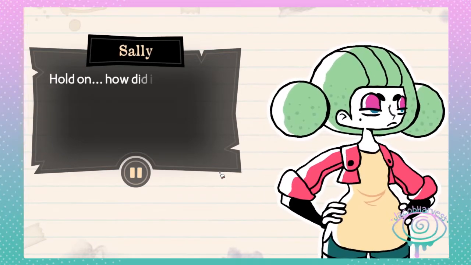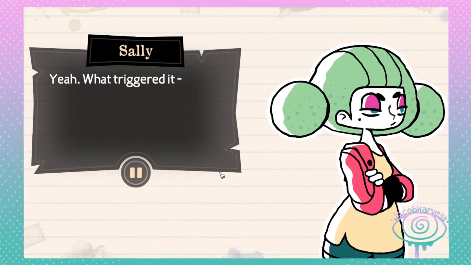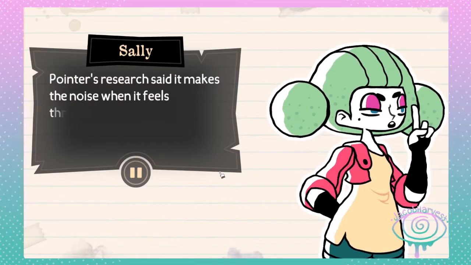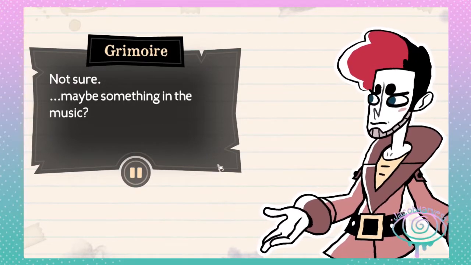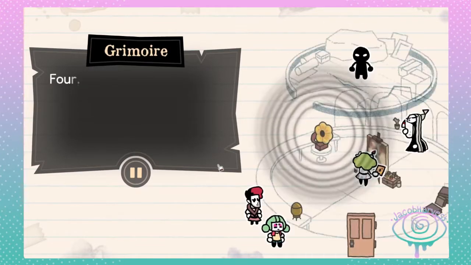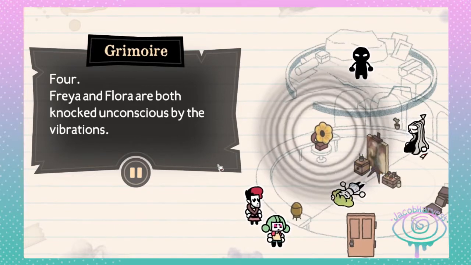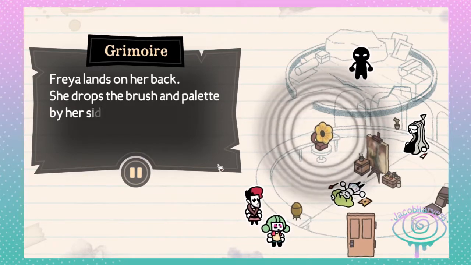Hold on. How did it know? The beetle? Yeah, what triggered it at that particular moment? Pointer's research said it makes the noise when it feels threatened. I'm not sure. Maybe something in the music? Maybe. 4. Freya and Flora are both knocked unconscious by the vibrations. Freya lands on her back. She drops the brush and palette by her side.